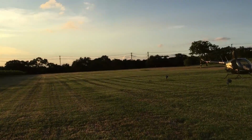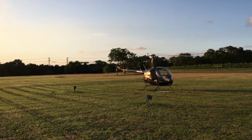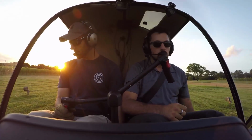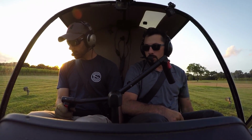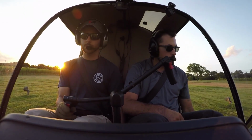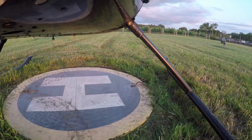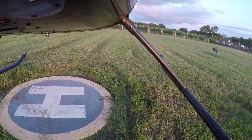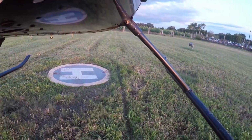Yeah, we'll have to grease this thing off the grass field here. Actually a nice little helicopter landing area, except for this super tiny pad. So we've got a bit of a slope here. Yep, just nice and easy. Nice little slope operation here. Okay. Nice and light. And straight back. Yep, bring her right on back.